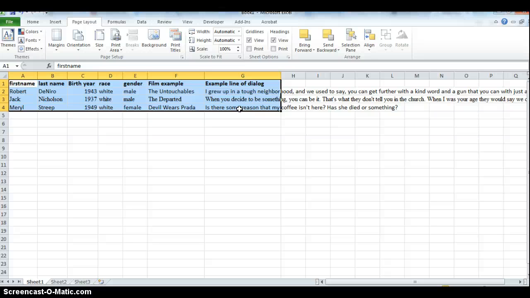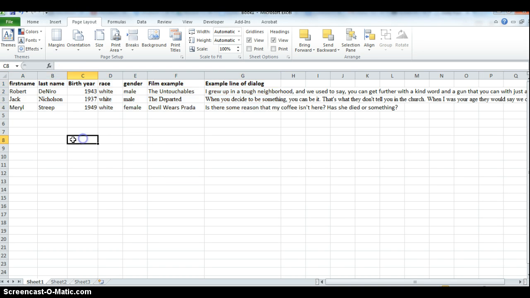Whenever you load up Excel, you basically see this big matrix. One really important thing you should know is that each of these cells here has an address. By an address I mean basically a symbol that allows you to tell where it is. So I'm taking an example. This cell here, the one that contains the name De Niro, is cell B2, and you can see that up here. It lists the address in this box up here.